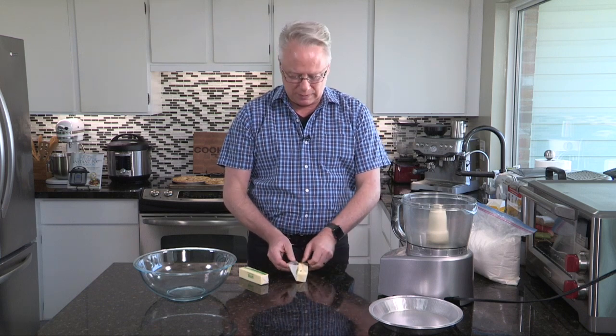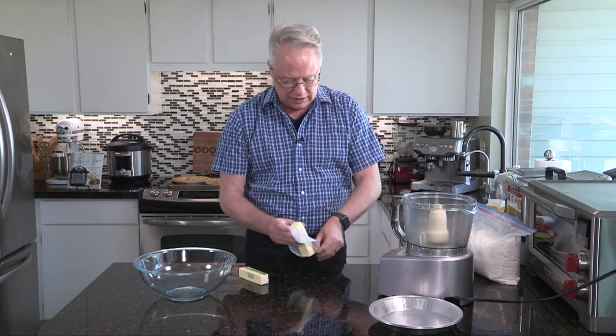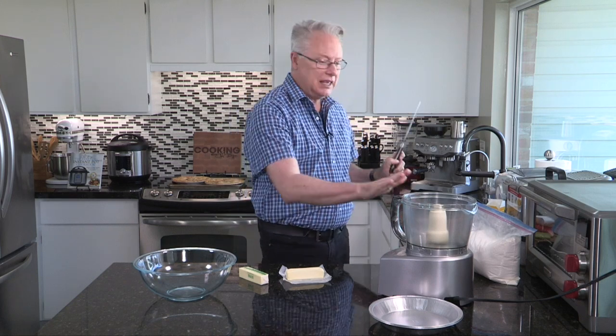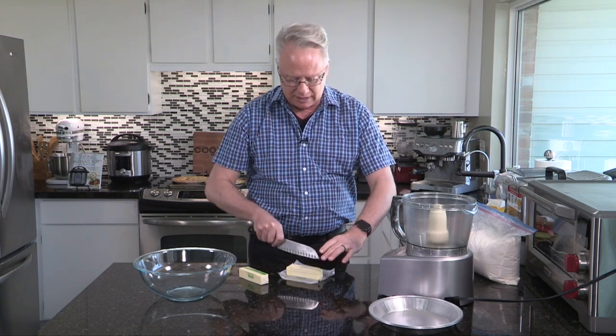Now butter, out of all of the fats, I think is the one that is the most difficult to work with, but you have to start with it where it's just ice cold, right straight out of the refrigerator. It's going to be very hard to work with, and I'm going to actually be cutting the butter and flour together in my food processor. So that's going to make this a lot easier versus a pastry cutter that some of you may be familiar with and have made many pies from.